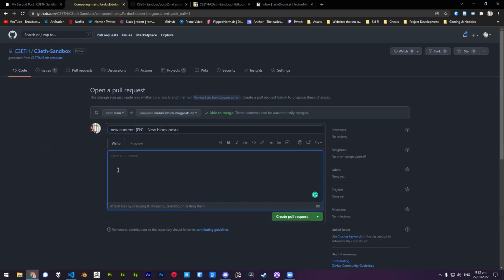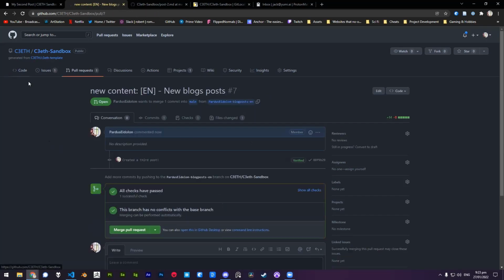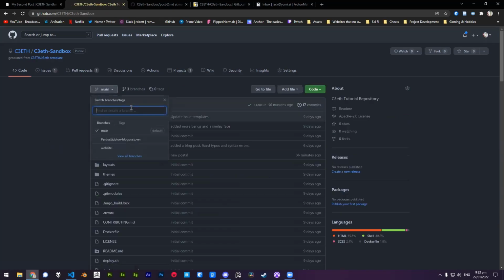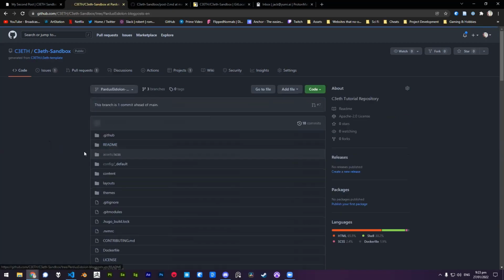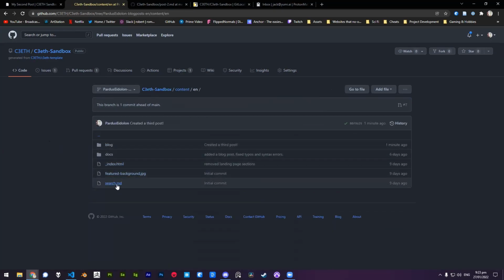You can fill out an even more descriptive description here, or we can just create a new pull request. And voila, if we check out our branch here, we can see our file has been added into the English folder under blog, third post.